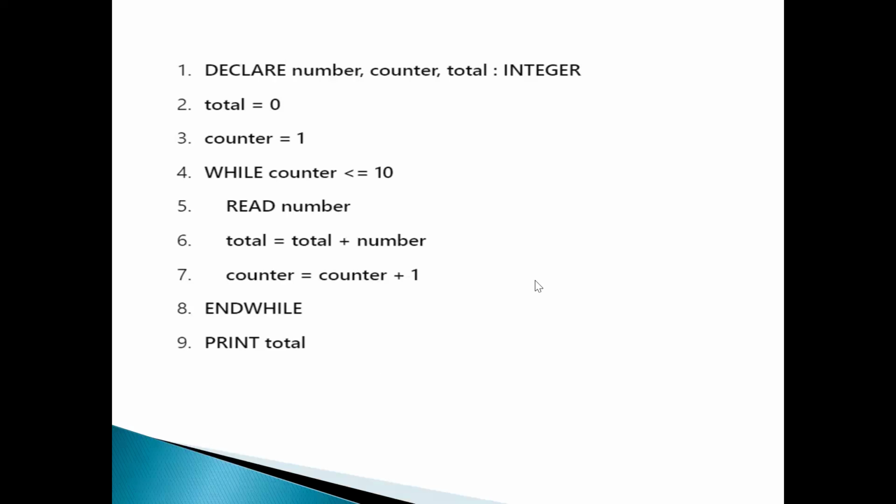Okay, can you convert it into repeat until? Yes, Umar? Can you convert into repeat until? Hello? Yes, sir. Hello.